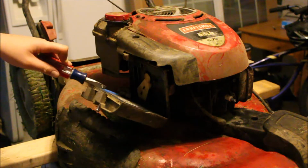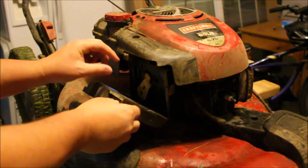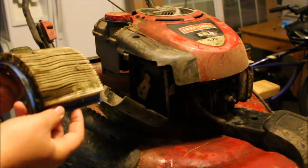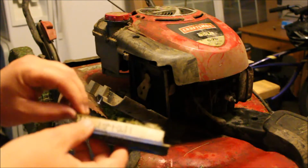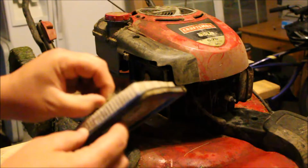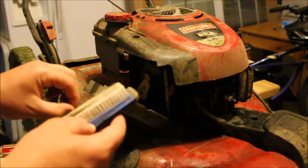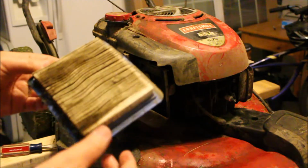All right, so guys, check this out. Let's just hang right here for a minute. Within here, this is actually the filter. Look how disgusting that is. That's horrible. Worse than the car. Worse than the car, yes. This is awful. This is absolutely awful. Okay, so this is a big reason why our lawnmower is running so badly.